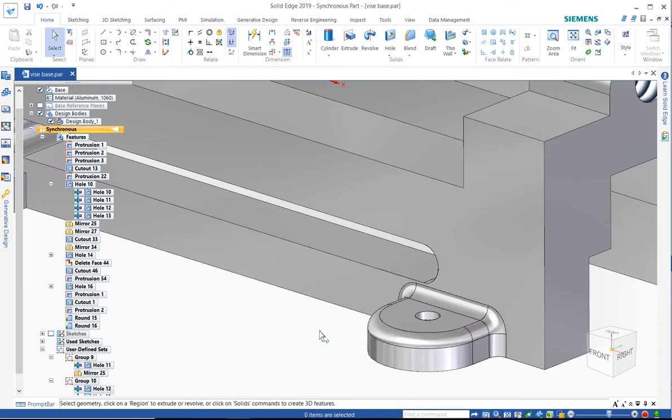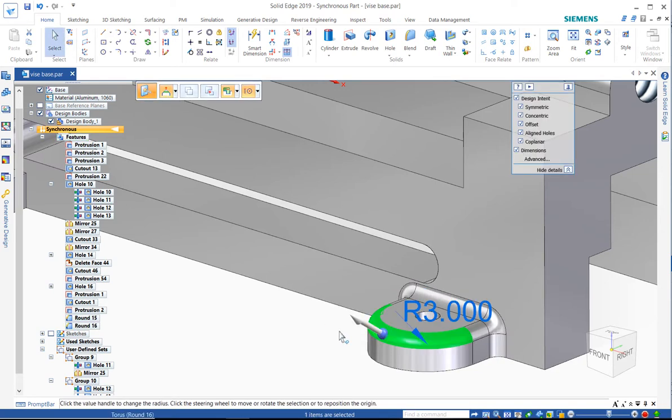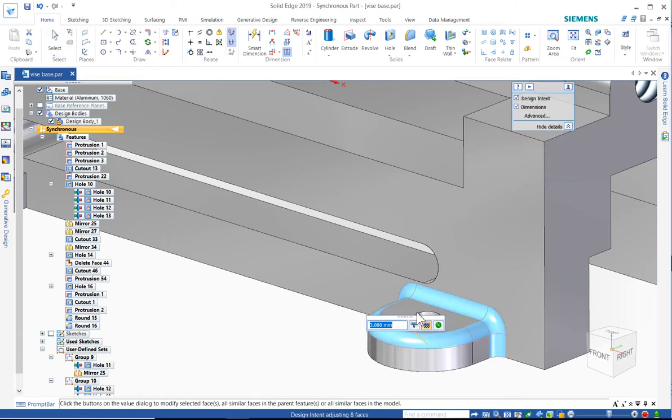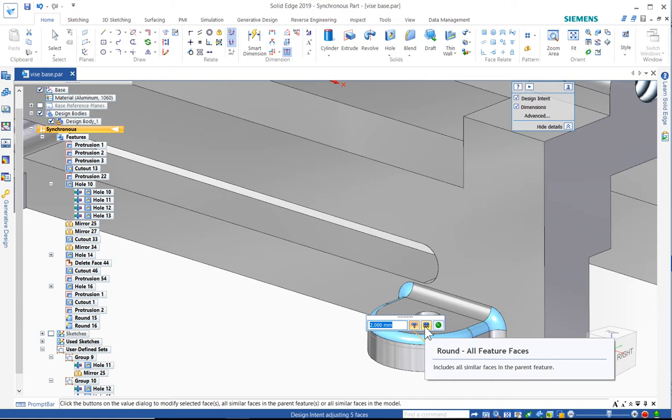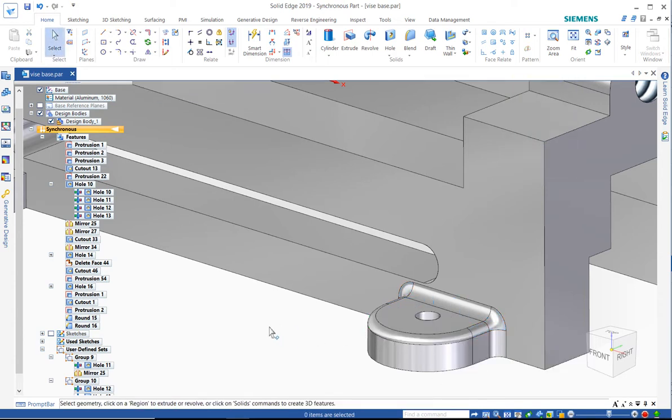But if we escape out of this, so nothing's selected, and just tap one face and then use my editor. Now this first button, you see, is just going to do the single face, or as few as possible. Sometimes it needs to do a little bit more than you would think in order to be successful. But that's how you can edit an individual. And the second button, of course, would edit the entire feature. And then this third button would find all the rounds that were originally 3 millimeters on the entire model. So we'll just accept that.